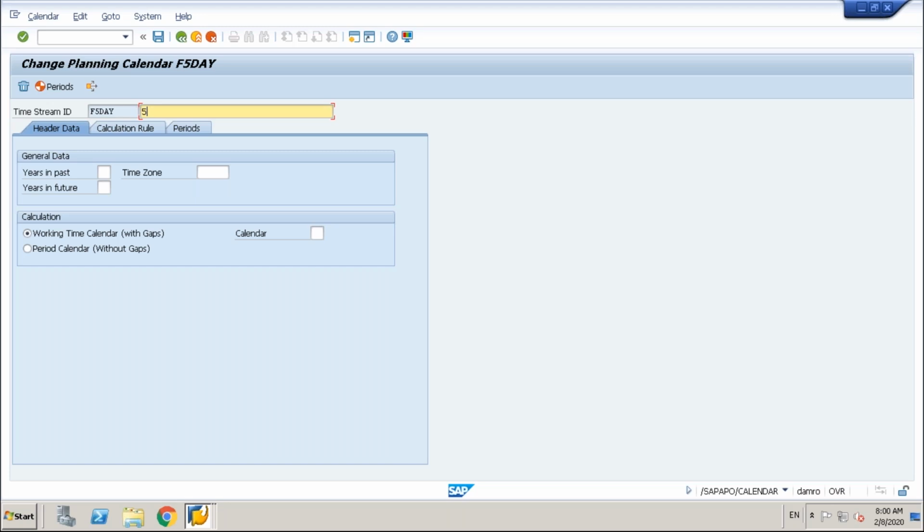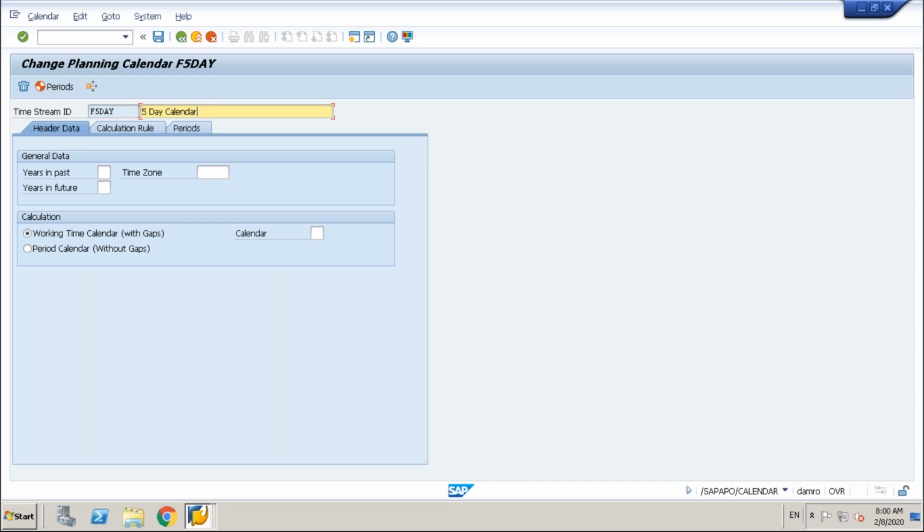Even though that machine is open for all the products Monday to Sunday, there are 1 or 2 materials where I want to produce only on Wednesday, or maybe from 8 o'clock to 12 o'clock only. So all my planning results should be within that period. So there I'll be creating a 1-day calendar, but now let's create a 5-day calendar.